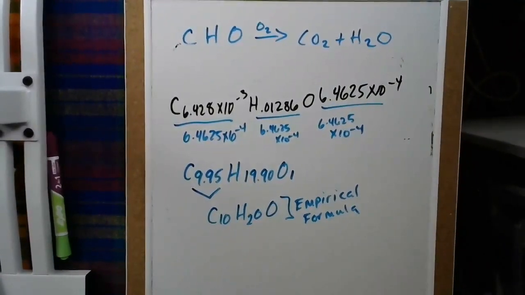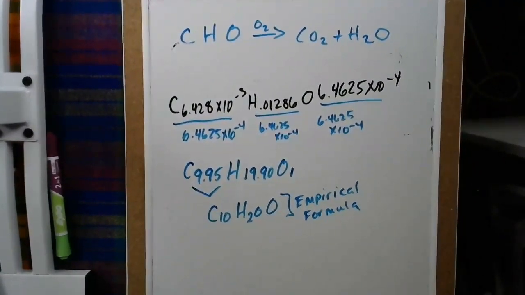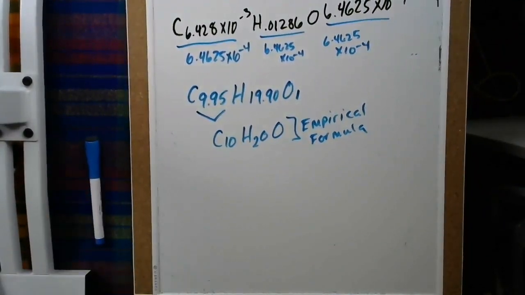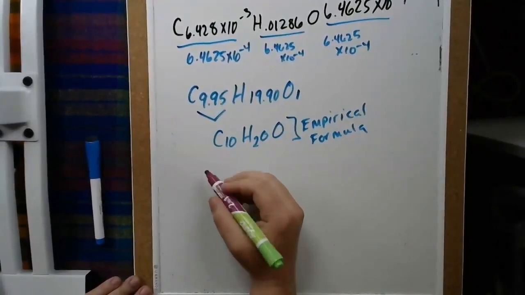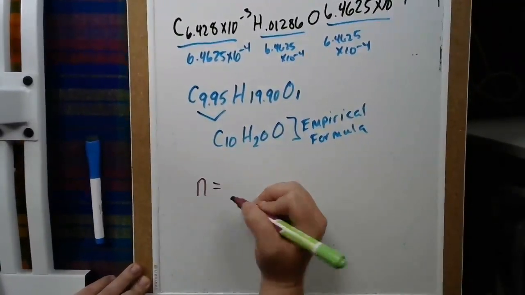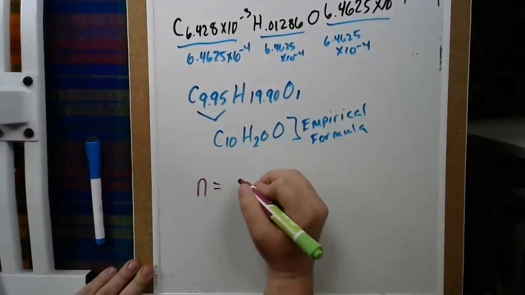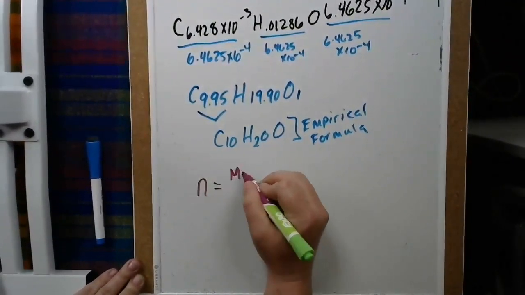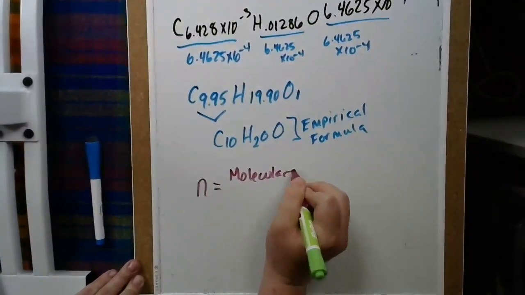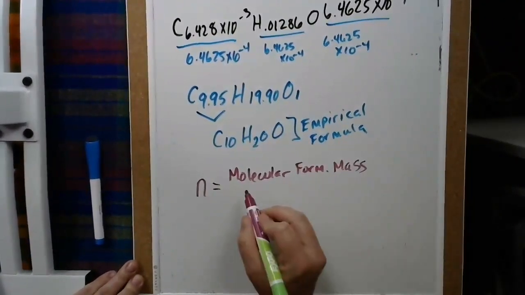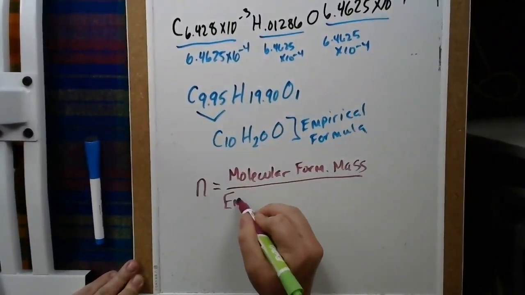But now the next question is, what's our molecular formula? Right, to figure this out, we have to look at the following relationship. If you remember this from class, I think this was the lecture that the first one that we missed. We have this N value that we're looking for, and we're going to find it by putting our molecular formula mass, or our molar mass, and dividing it by our empirical formula mass.